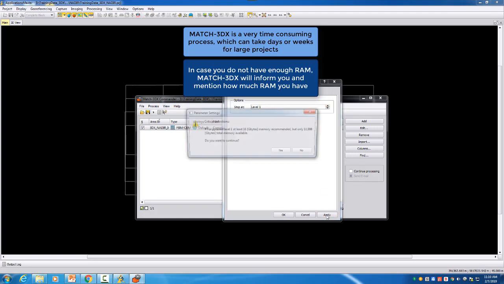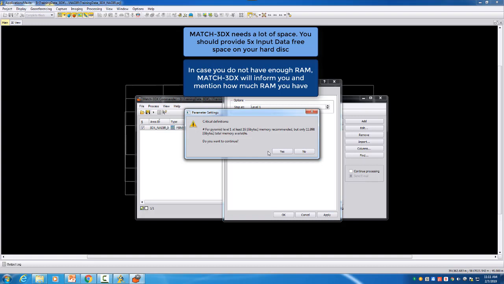If I apply this, again the message comes: look, even for pyramid level 1, you will need at least 16 GB of RAM. This is something we have to be aware of: with the dense point cloud from semi-global matching, you need a very good hardware configuration and also a lot of space. You should have really enough storage space because this can become very large. Typically we say a factor of 5 of your input data. So if you have 1 terabyte of input data, then you should have at least 5 additional terabytes for storing all the temporary files and folders that we generate.